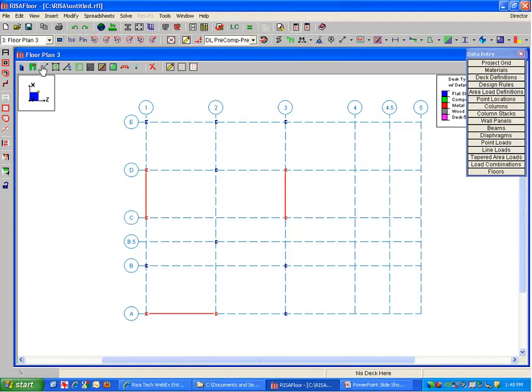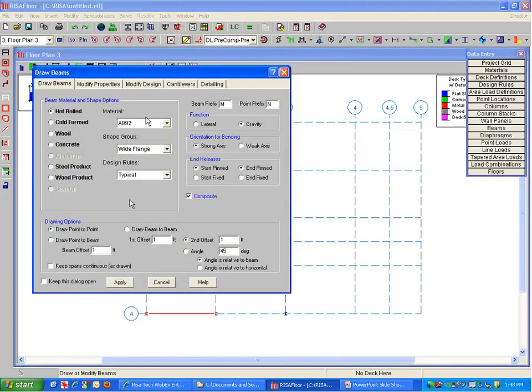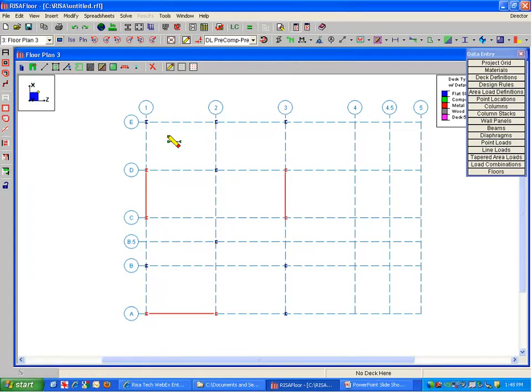What I'm going to do now is lay out some of the exterior beams. So I'm still going to use hot rolled maybe along some of the exterior of my model. So I can say use a gravity. This is going to be A992. I'm just going to make sure to remember to uncheck the composite flag, and I can just draw some hot rolled around the exterior here. Now these ones along this direction, I'm going to keep these as girders.